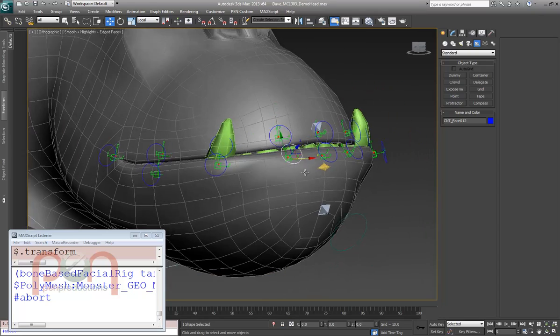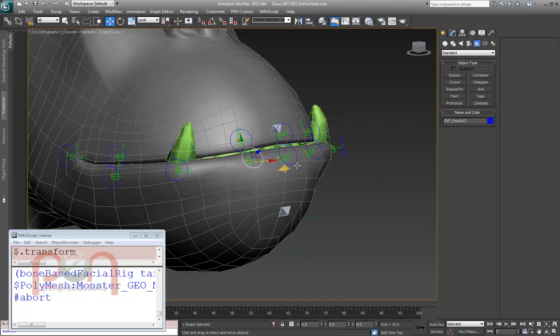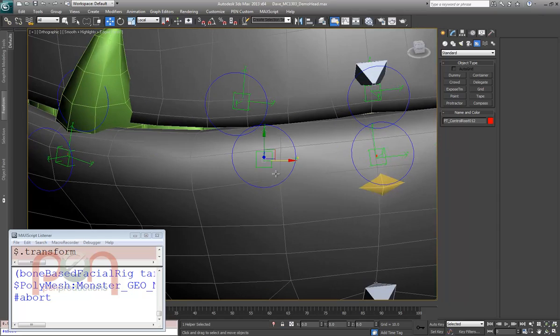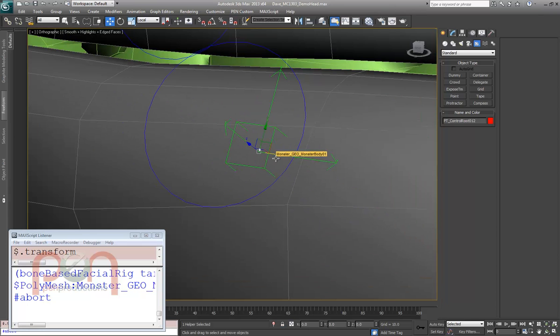And those are all in the right places. So you can see already how this has sped up our creation of points really quickly. Now here's one of those cases where I might want to move this around a little bit. Looks like that first point is being made absolutely tiny.